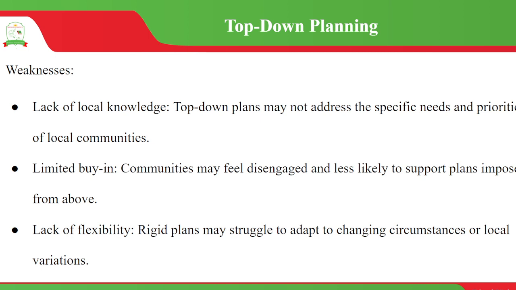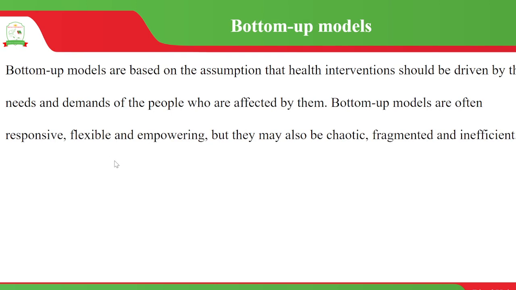This therefore means that they will not own up. Okay, they will not own up. Sometimes they will not support the intervention. So those are the challenges with top down. And then bottom up, this is where the communities actually participate in health planning. This is to say that they are given an opportunity to air their demands and needs.